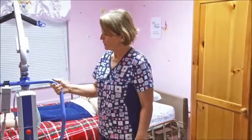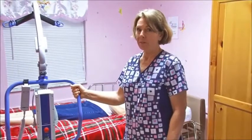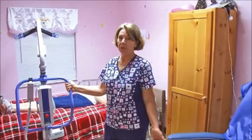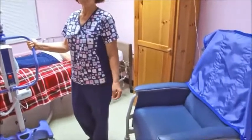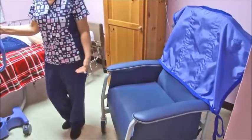This is the Hoyer lift. This is going to assist us with getting the patient out of the bed and into the bed onto either a jerry chair, a shower chair, or a wheelchair. The wheelchair or the jerry chair will be placed in the proper position for moving the resident.